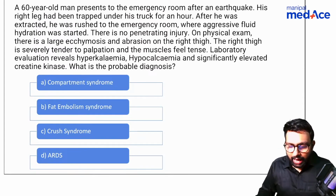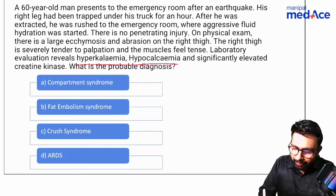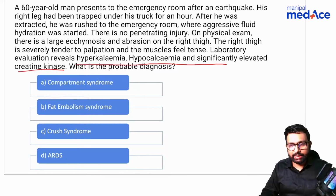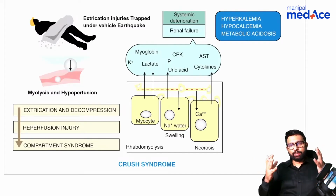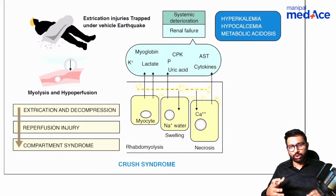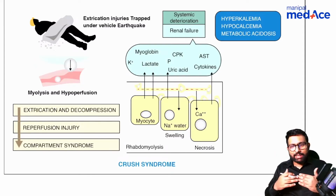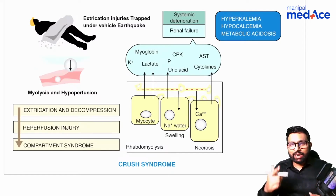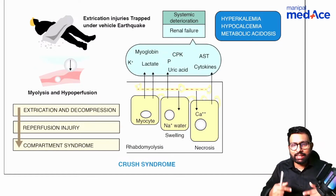It is crush syndrome. And please understand this concept of what crush syndrome is and why you have these lab values. Why do you get hyperkalemia, hypocalcemia, and elevated creatine kinase? What happens in a case of crush syndrome is a patient, maybe in an earthquake, an industrial injury, or a landslide, has a stone or some kind of compression which is lasting compression. You can see this worker, he's been under the stone for a long period. Now, when he's under the stone for a long period, the muscles don't have any perfusion. So the muscles start to necrose. Now, this necrosed muscle will start developing toxins like myoglobin, potassium, lactate, uric acid, cytokines. All of these will start developing in this muscle that is slowly dying.